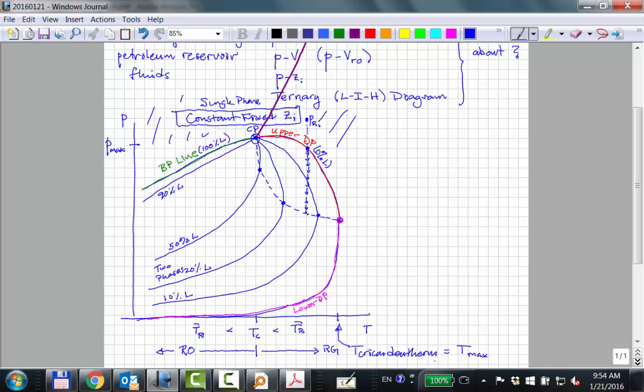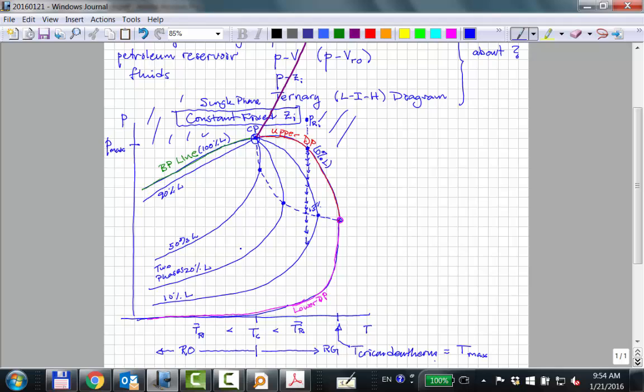But at this point, when it reaches this dashed line, its value is now 13%. Okay? So it's been increasing from 0 to 13%. As you go to a lower pressure now, it drops to 12, to 11, and then back down to 10. So now something else is going on. We're getting less condensate, or something else is going on.